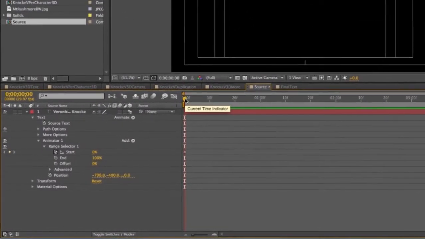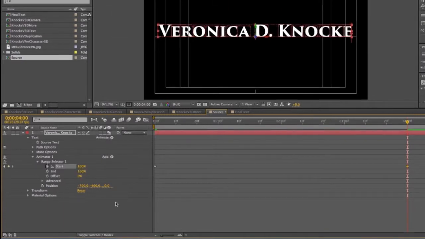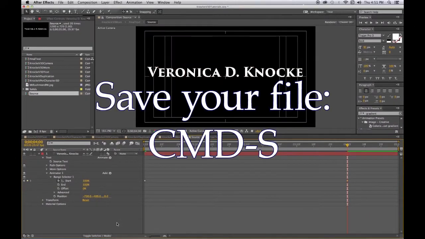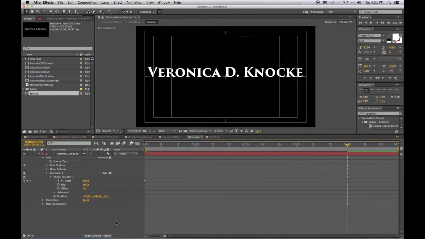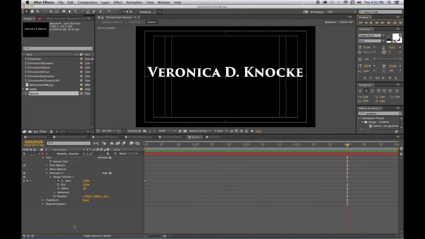Now we want to go to the 4-second mark and drag the start to 100%. And let's Command Save. Do a RAM preview. Now you see you don't have to wait for the spaces to move on because we are excluding spaces, so that's going to be much better. Okay. Command Save.